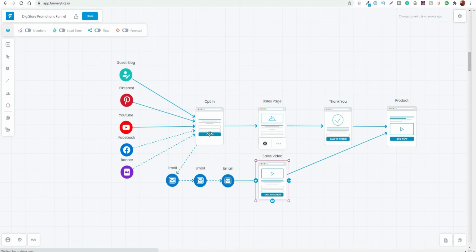But if they don't, at least by capturing the email, you can set up a sequence to remind them to re-engage, and they can still go through the process again through your email sequence, and again it will take them directly to the product, and they can still buy it if they haven't bought it the first time round. So that's essentially what you're doing. You're just directing people directly to a service and you're capturing their email along the way so that you can promote to them in the future.